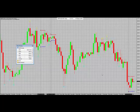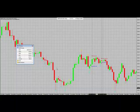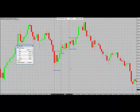It happens. Currently, we have on the pound yen an opportunity on the daily. We have 3 inside bars currently. So if we have a breakout to the upside or downside, there may be a trade there. I would also recommend using a stop and reverse there as well, but we haven't needed it with this particular trade.